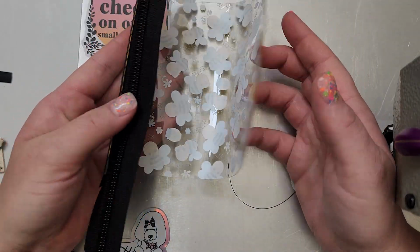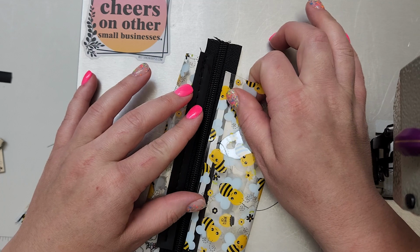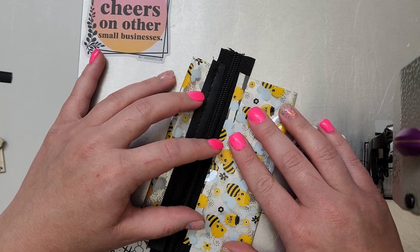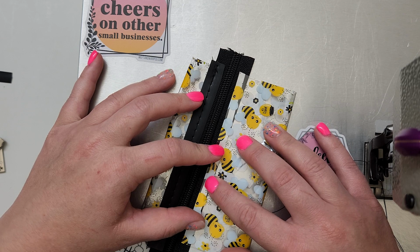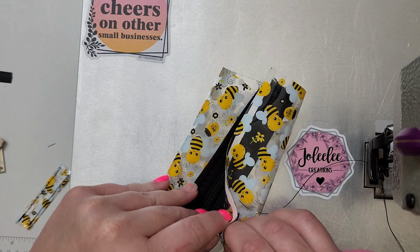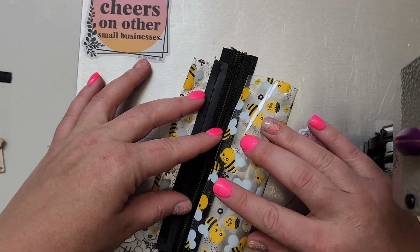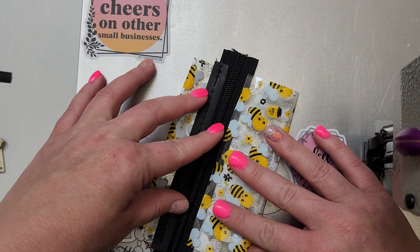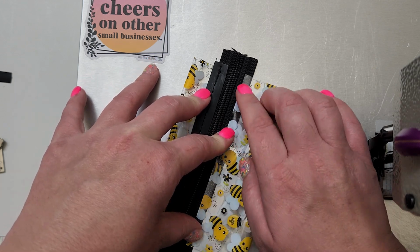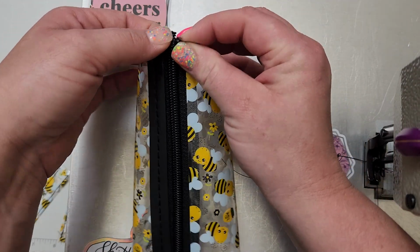Now we need to burrito our main body panel back up to our zipper. We're going to remove the backing, line up our side seams so that they match, and remove our double-sided tape to adhere our main body to our zipper tape. So roll this side up, line up your sides, right onto our zipper tape. Now we'll separate our zipper.